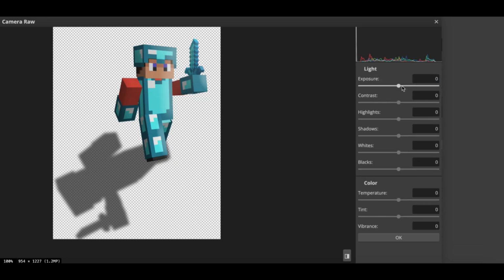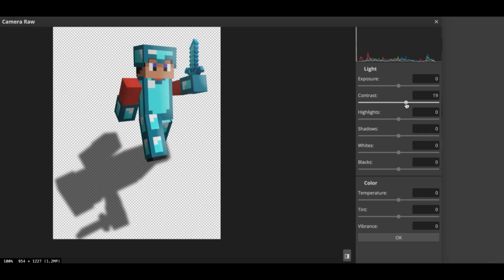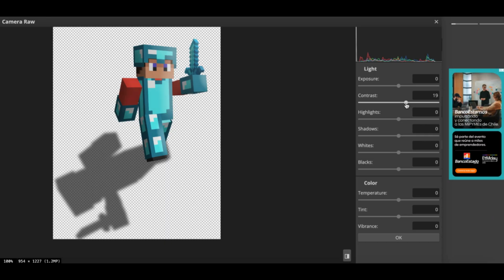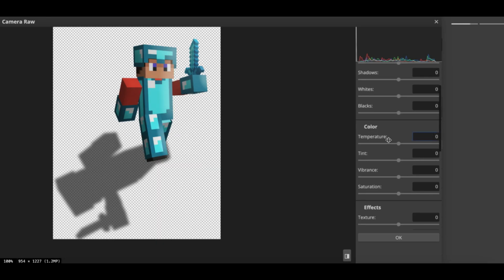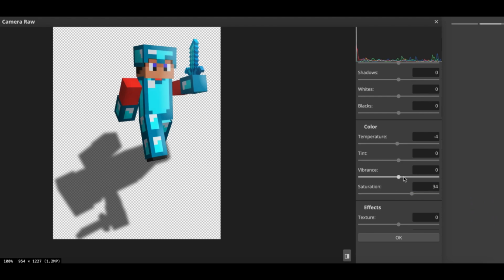I have a more in-depth tutorial for lighting and color correction, which is in my background tutorial, which you can check if you haven't. But I'm just going to make the contrast higher, change a bit the lighting, make it just a little bit cold, and raise the saturation and vibrance.